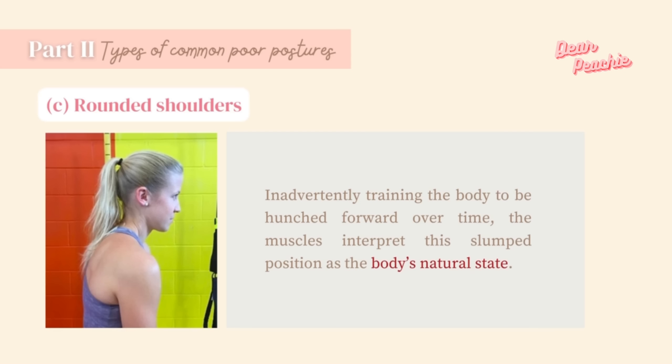Using electronic gadgets with your head down for extended periods and not paying attention to your shoulder posture will easily lead to hunchbacks and affect your overall impression. To stand straight, your head, torso, and both legs should lie on the same axis when viewed from the front; when viewed from the side, your head, shoulders, pelvis, and ankles should be aligned. The center of gravity should be concentrated at the center of your body, specifically on the big toes. Shoulder blades are lowered toward the center of the back, chest open, glutes slightly contracted, and knees side by side with toes pointing toward 12 o'clock or between 11 and 1 o'clock.